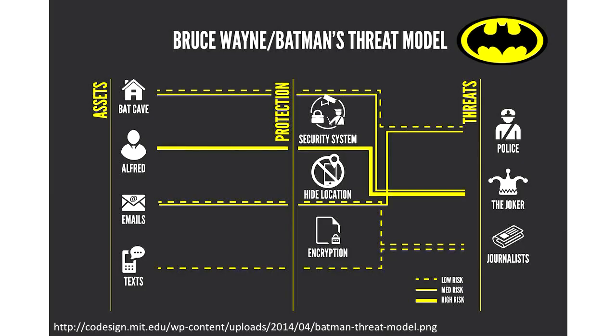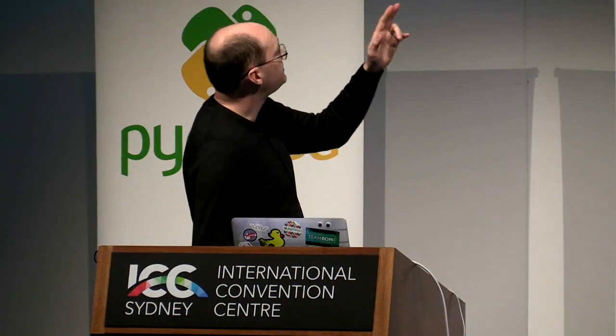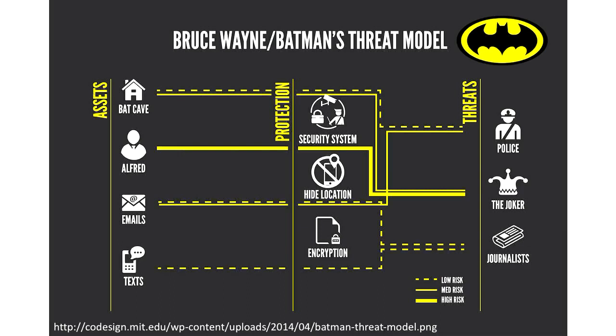So fortunately, someone's made an exciting one. Okay. So this is a much more exciting diagram. So happily, what we can see here is immediately there are different kinds of threats. So Bruce Wayne is Batman, for anyone who doesn't know. Spoilers. Yeah, so Bruce Wayne is Batman, but the police don't know that Bruce Wayne is Batman. Okay, so there's a threat there. Now, not many of us have dual identities that we need to maintain, or so I'd have you think. So what we have here is this example that his security threats are specific to him. Okay, so they're not necessarily the kind of thing that we all have to deal with.